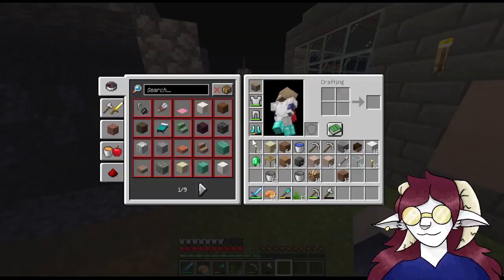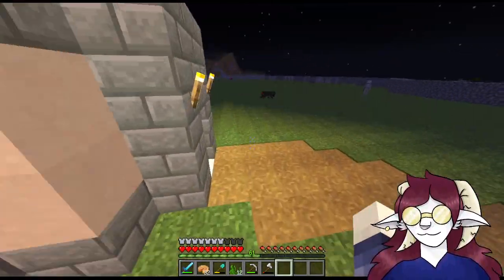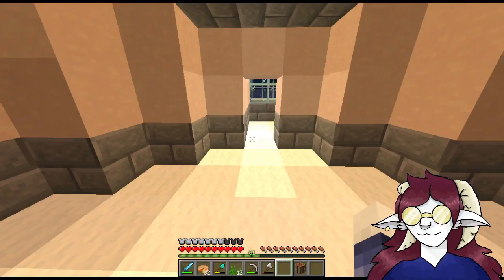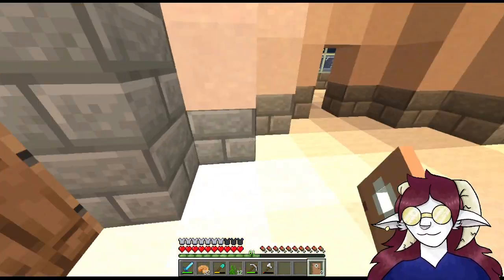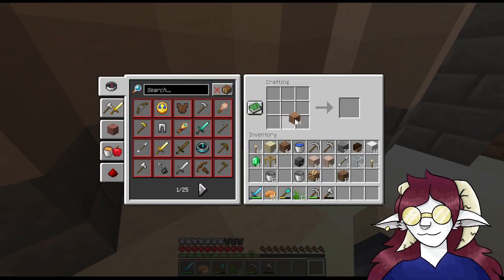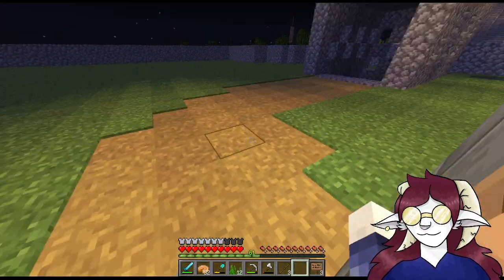Maybe we could. We still have some jungle wood. We can make, gonna get in here where it's safe. Make a crafting table. Craft a door. Ah, yes. And doors to our viewing rooms. And some signs. Whoops, no, don't need to. There. Okay.